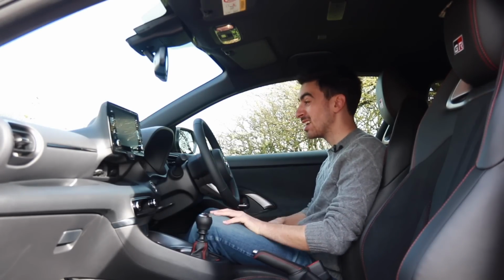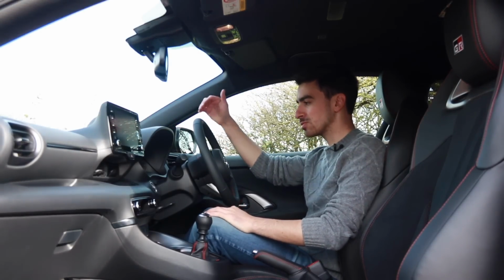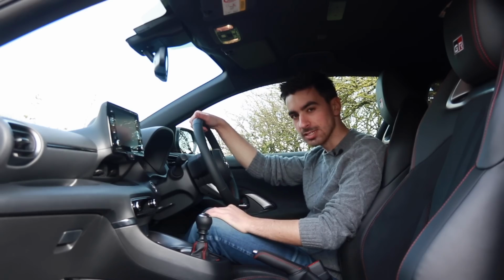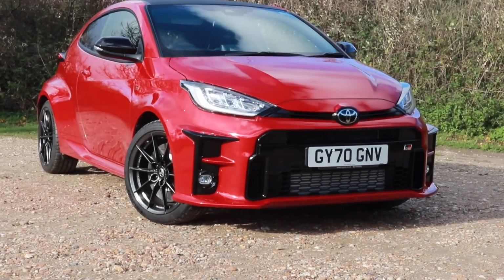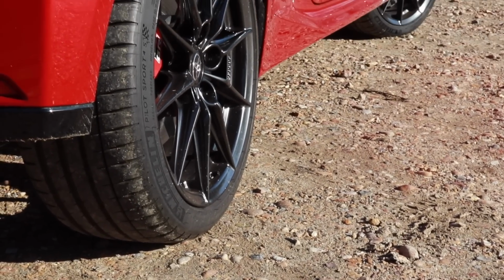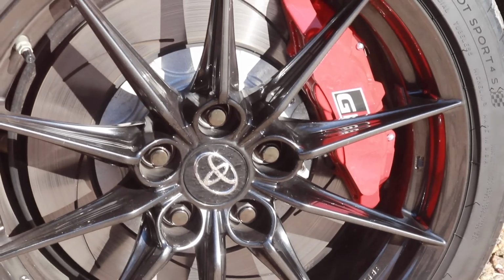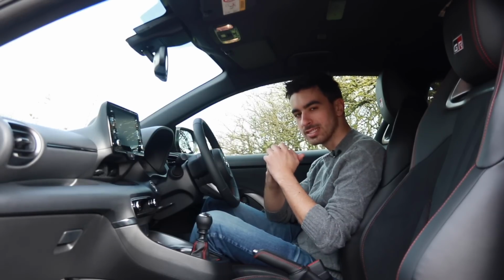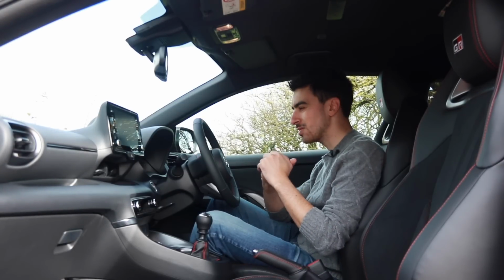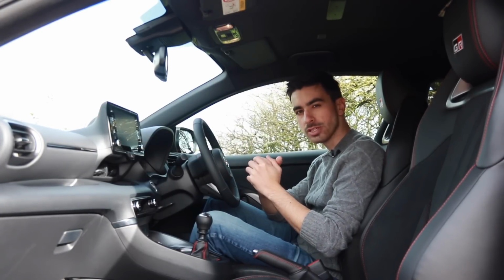And what you get with that is things like a head-up display, parking sensors, and you also get a suite of driver assistance. But the one everyone's going to go for is the Circuit Pack at around £33,500. And the differences are there. You get the 10-spoke 18-inch BBS wheels, red brake calipers. You also get slightly reworked suspension and dual Torsen limited slip differentials. What's weird though is that you don't get parking sensors like you do on the Convenience Pack, which is really strange.